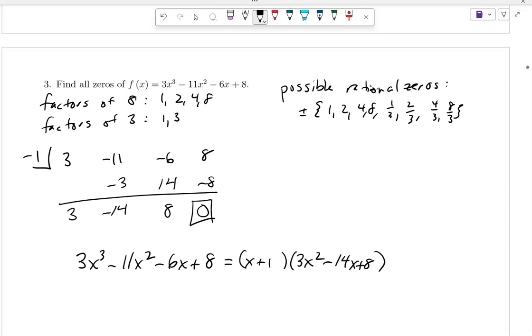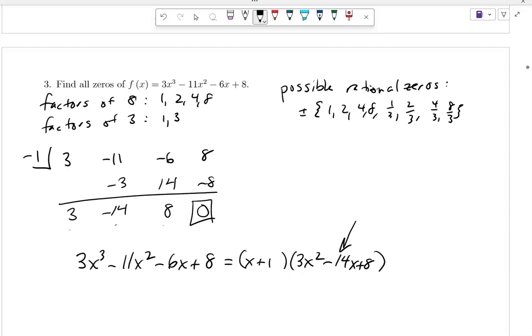That was the quotient, right? Okay. Remember that it drops the power by 1. We started with x cubed, so we're now at x squared, and these are your coefficients. Once you get to a quadratic, you're essentially done, because either you'll be able to factor it, but if you don't see how to factor it, what can you always do? What formula can you always use for a quadratic?